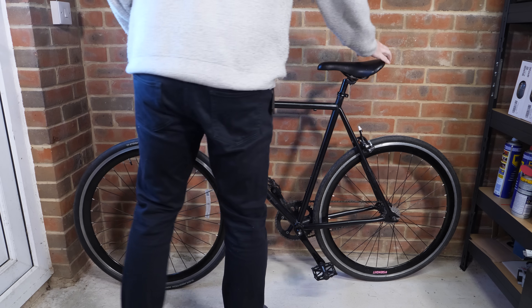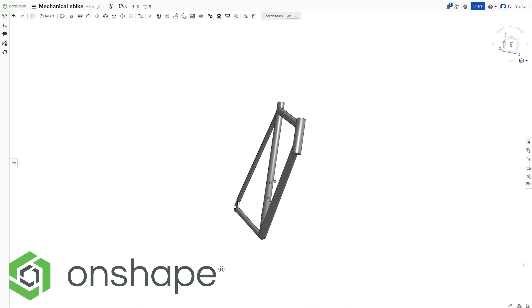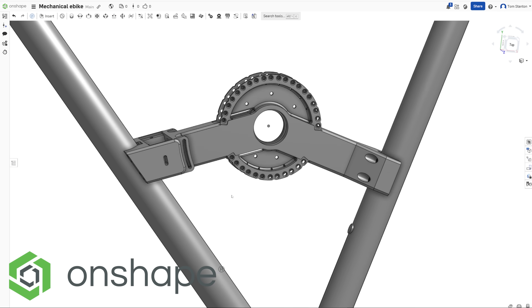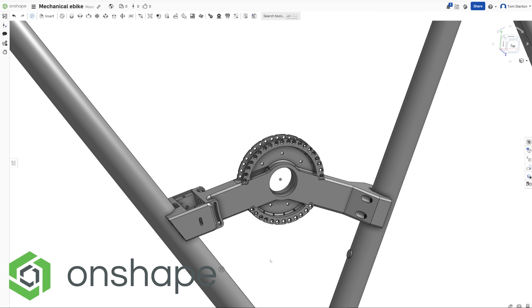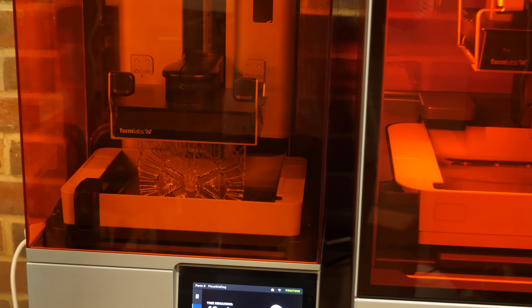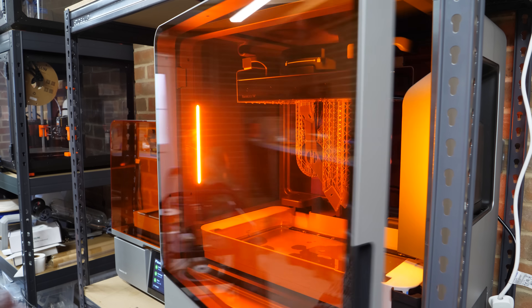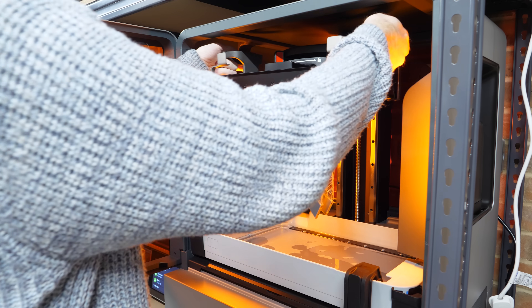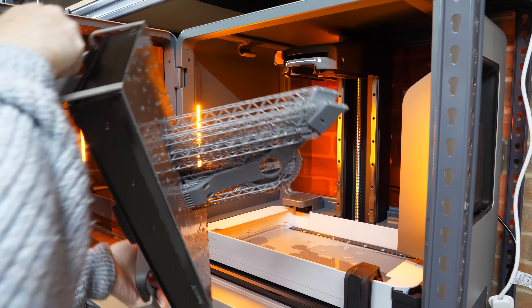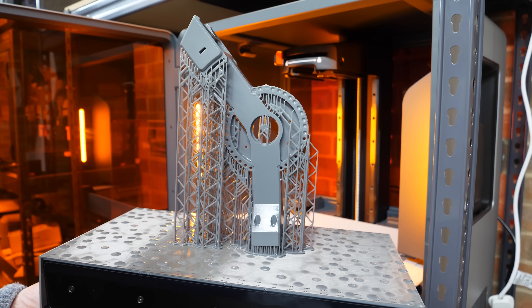Let's start building the e-bike. The bike I'm going to use has a simple tubular frame, which makes it easy to design a 3D model in Onshape, a cloud-based CAD program that allows me to design a single-piece motor mount. I can then export the design and start 3D printing, which I did on the Formlabs Form 4 and Form 4L - the ability to make large, strong, and precise parts is perfect for this project. That's a motor mount and motor core which will literally hold the whole system together, awesome to manufacture as a single piece.